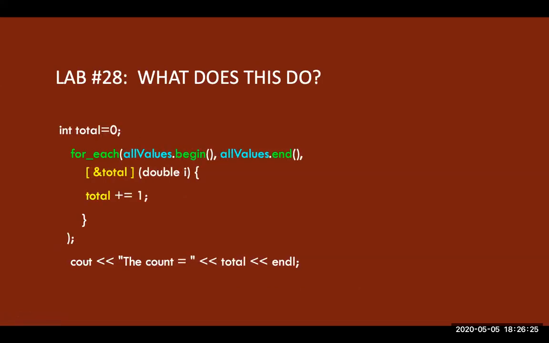So this is a little different. Think about this one for a moment. This one might confuse you, maybe a little. I mean, these will be on the test in one form or another. You'll see one of these, maybe two. But yeah, so we're going to iterate through. For each is basically just going to call our lambda, and every time we get called, we increment the total by 1. So we're really just counting up the number of items in the container, which is kind of pointless because we could use the container method to do that, but that's kind of our little quiz test, right? So that's what that is.